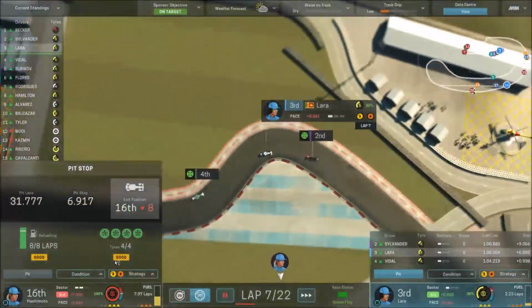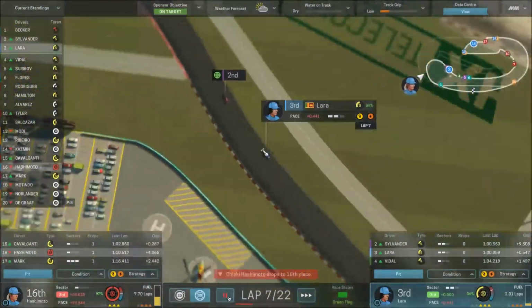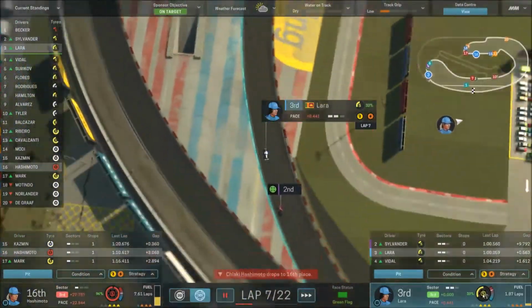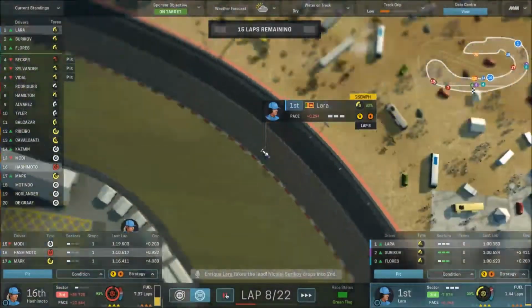She moves up to 3rd as you start to see some of the strategy moves take place. All right, we're out of the pit stop. Good pit stop, 6.9 seconds. I like that. All right, so we got 34%, 33% tire, and we're on lap 8.